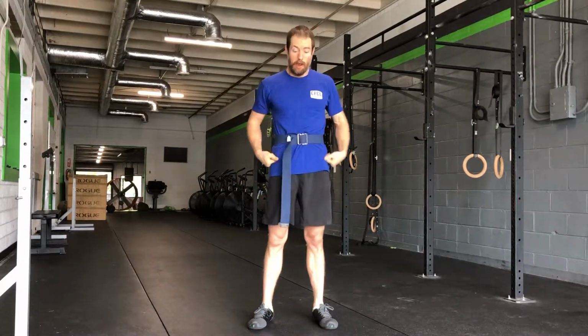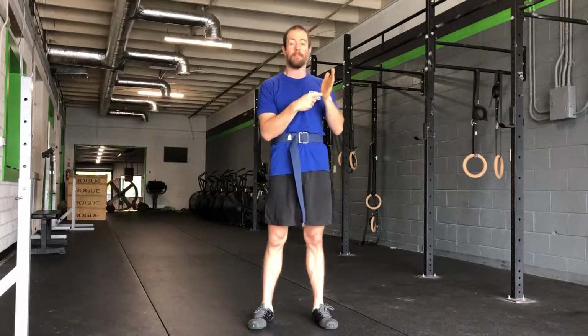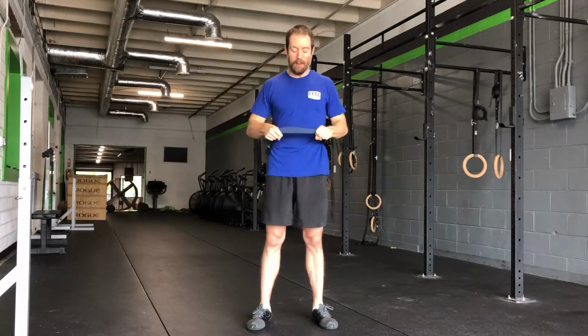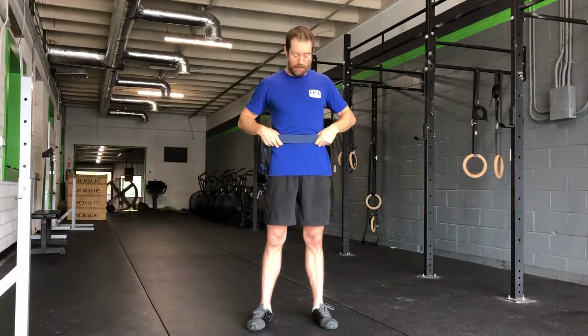So grab a belt. If you don't have one, you can use just a regular belt that you would wear with pants, normal stuff. You might have to make some new holes in it to get something up here. You can also use a jump rope and tie it around. You can use a string or a shoelace. So there's a lot of things. A band works okay. The reason a band is not amazingly great is it has that give. So something just solid gives you that feedback of, oh, I'm pressing out into it, I need to draw away.